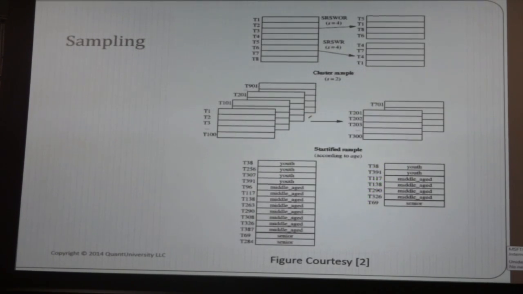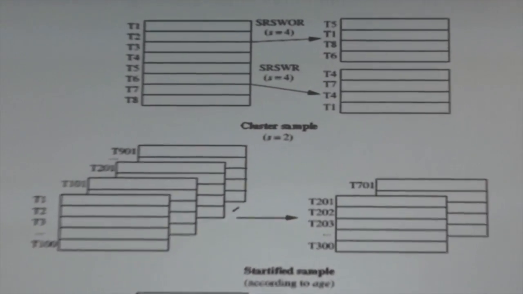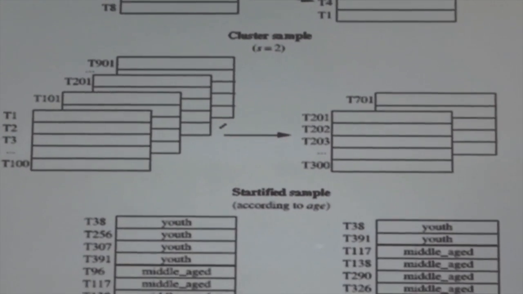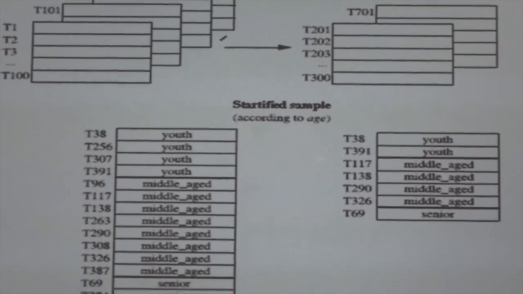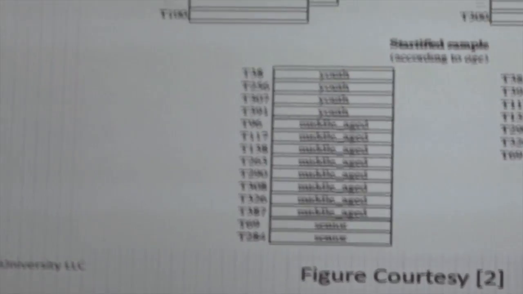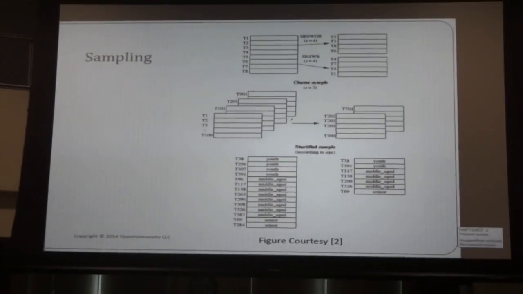And another way is sampling. Sampling sometimes doesn't get the recognition it deserves, but you could do very interesting things with sampling. This is a well-known statistical technique. On the top you have sampling with replacement and sampling without replacement. So if you are just looking for sample data, you can get a random number generator and get some sample data sets, explore what the data is, and then see if you can make some assumptions on the data and then start using other data techniques with the larger data sets you have. Sometimes a sample may be sufficient. You may not need to have the entire data set to do your analysis.